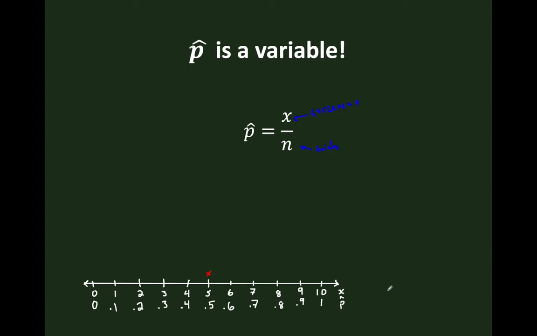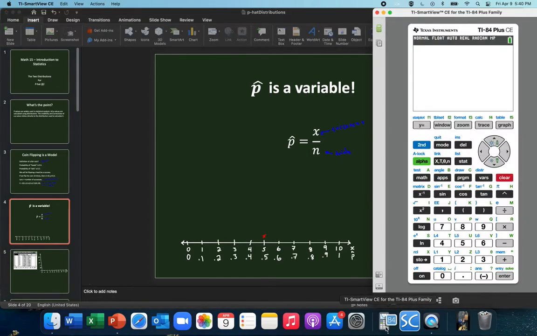What I'm going to do is use the calculator here for a moment and simulate coin flipping on the calculator. You might recall earlier in the semester we were using random integer for things like simulating coin flips or rolling dice or various other things. Not rand, I want random int. We're going to use a lower limit of 0, upper limit of 1, and we're flipping the coin 10 times.